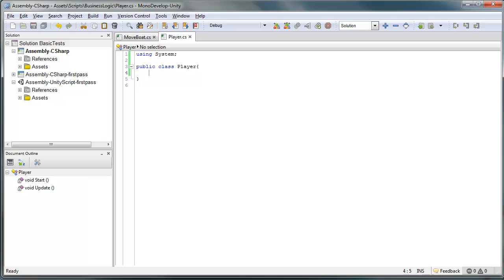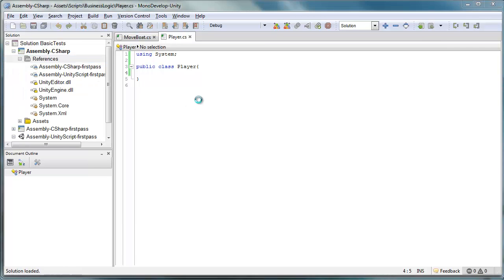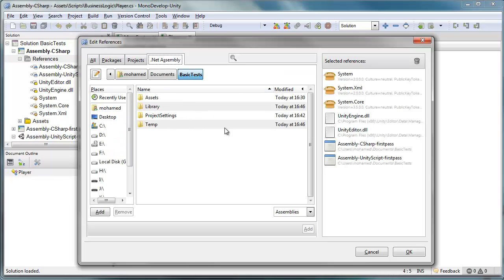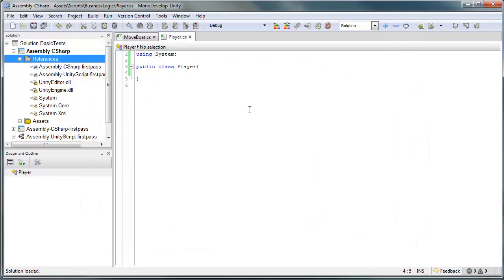In fact, you could write the whole logic separately in a Visual Studio solution or a MonoScript solution, whatever, and then take the DLL file and simply add it to the references here, like you add anything to a reference. You can edit references, browse for it on your hard drive, and simply grab the DLL and you are good to go. But here, just for the simplicity of it, I'm just working with MonoDevelop, so I decided to take it easy and create the classes right there. However, I advise you to create it as a simple class library.